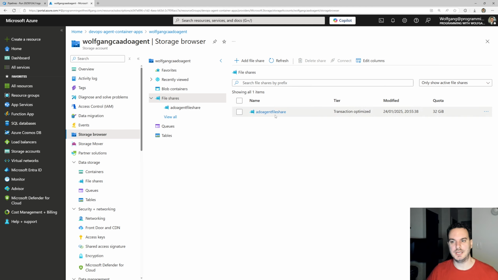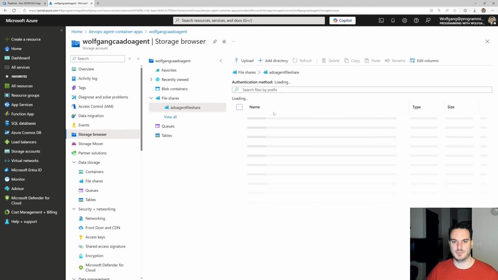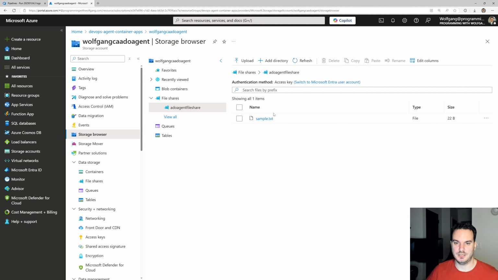So we have the file share we created before, and there we should see our file. Exactly. Here you can see our sample.txt file. So our Azure DevOps pipeline has created this file in the volume of the container app. Great, everything worked as expected.